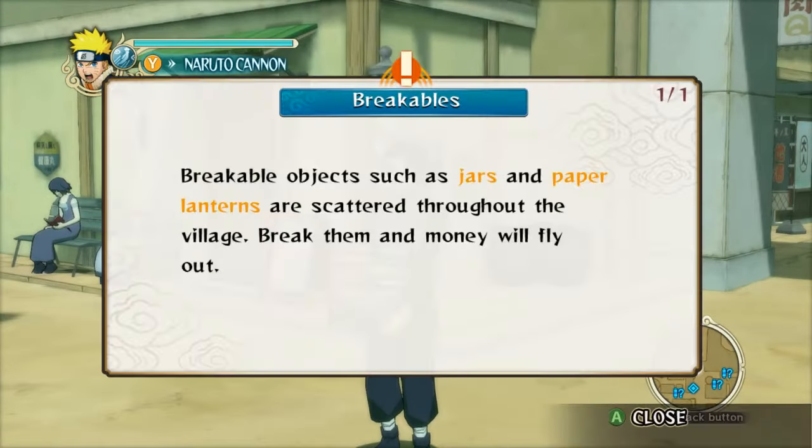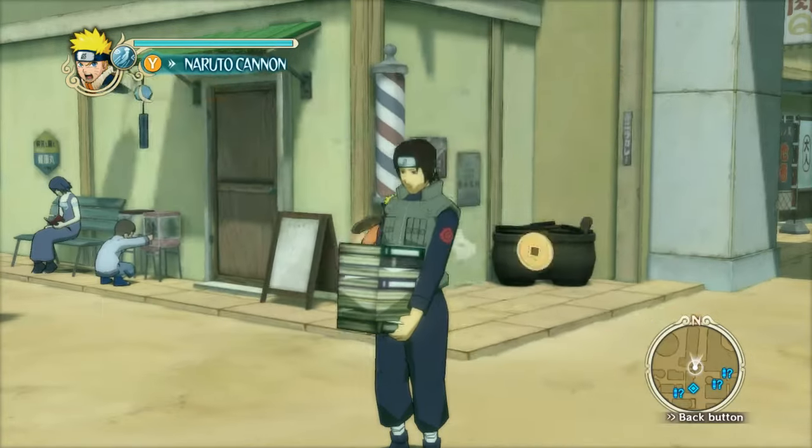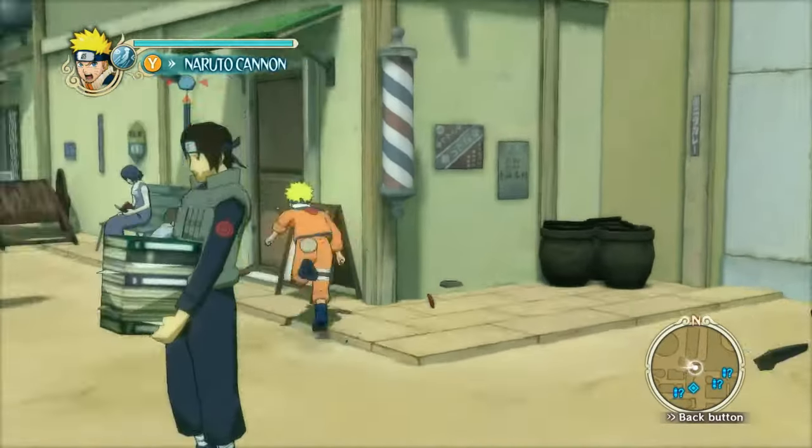Break these pots. Bring all objects to 6,000 paper lanterns to scatter throughout the village. Break them, money will fly out. Mind if I do?